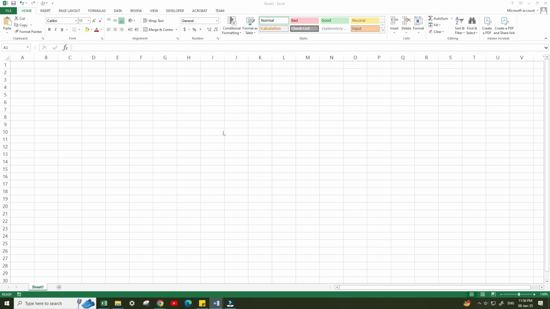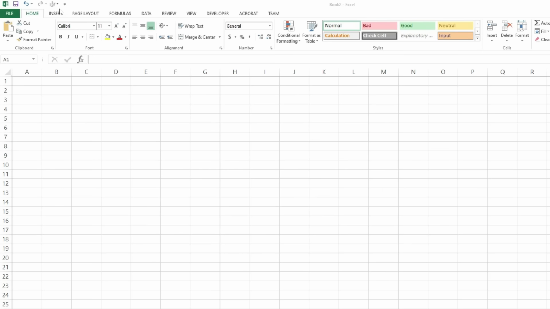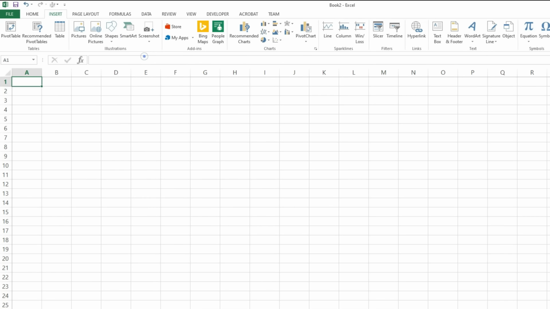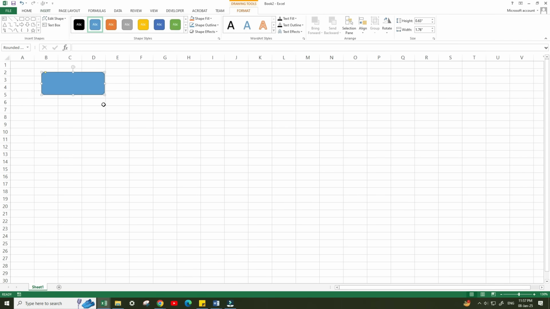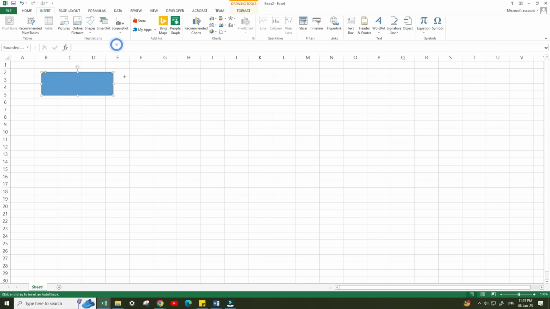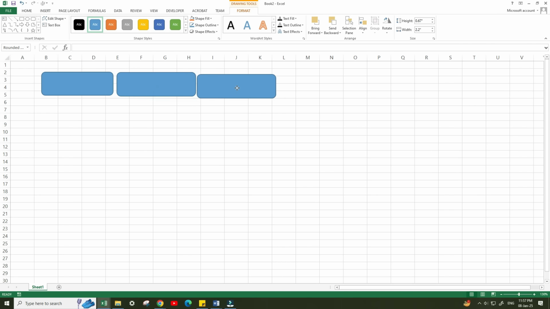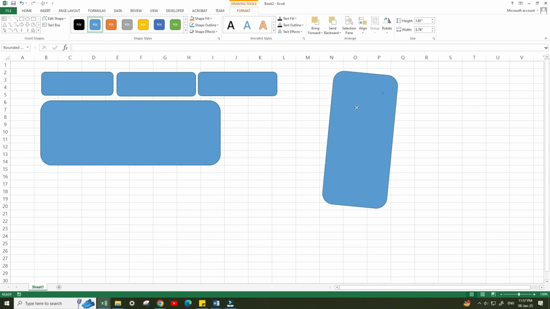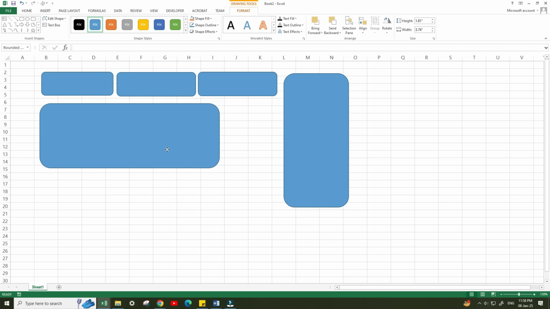One way of doing this is to use the cards. Go to Insert tab and from the Shapes menu, select the rectangle shape. Place the shape here and resize it according to your requirements. But this procedure is time-taking because you have to manually create and format each card, and it takes a lot of time aligning and spacing between all the cards. So we will again use ChatGPT to do this.